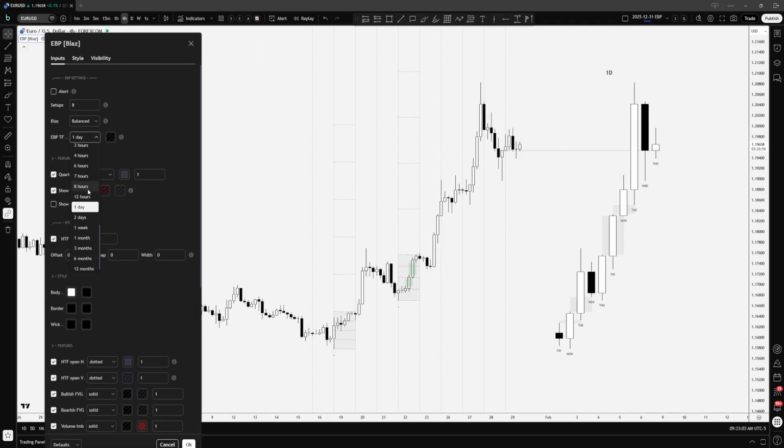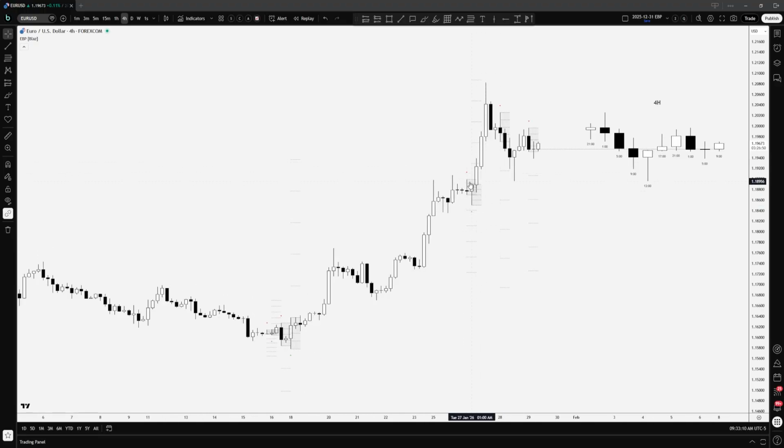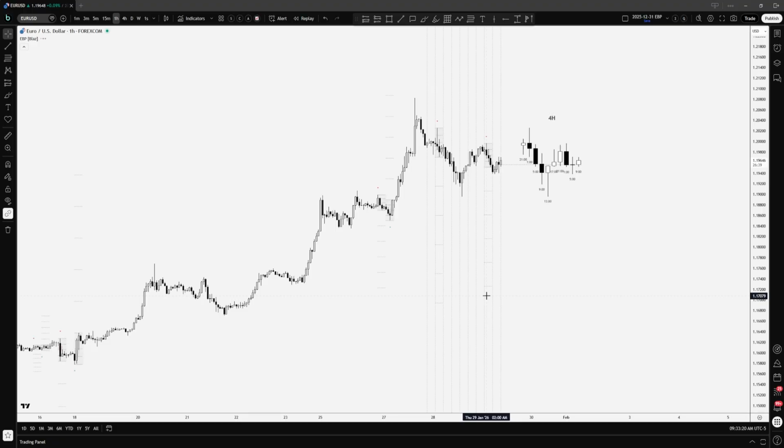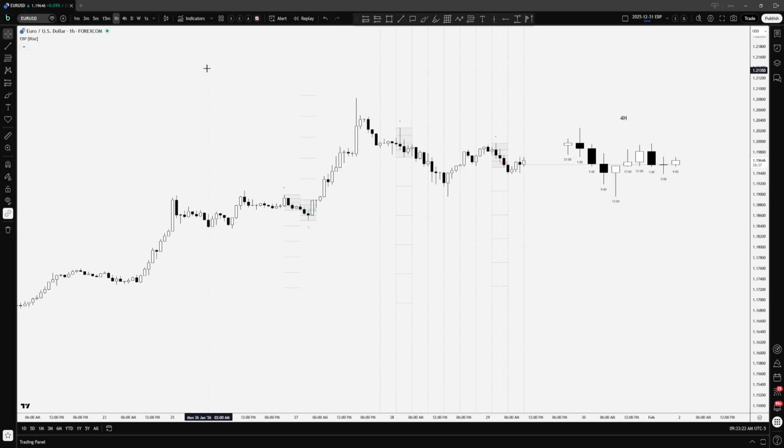So if I change this to, let's say, 4 hours, which is the time frame I'm at, it will plot for me the EBP to the 4 hour, and this will change to 4 hour. And you can see it labels for me the open of each of the 4 hour candles. If I drop lower, these vertical separations are going to be there.